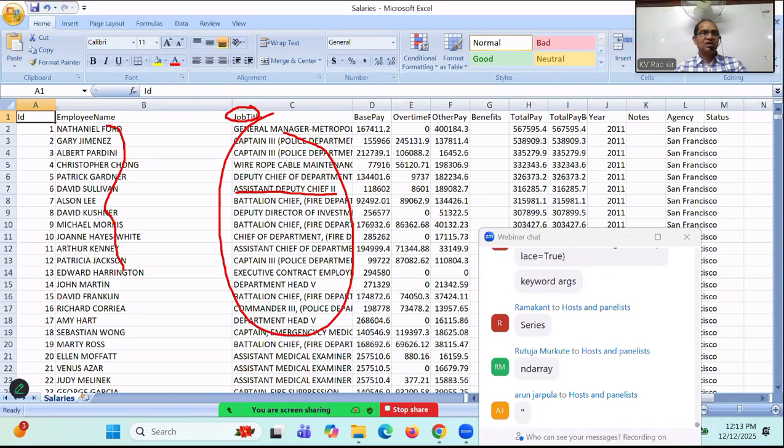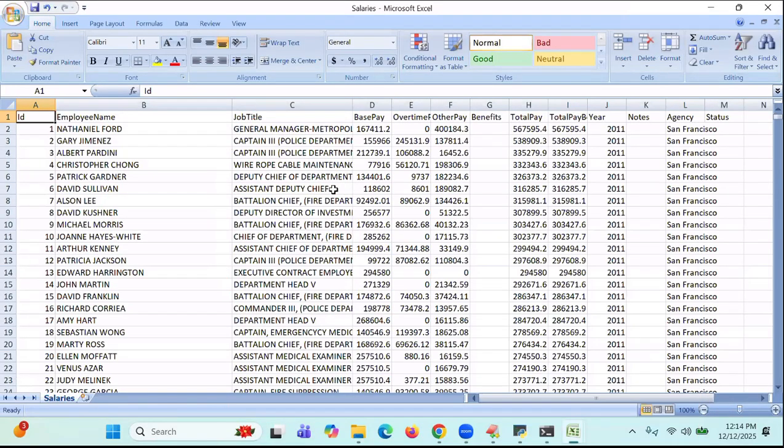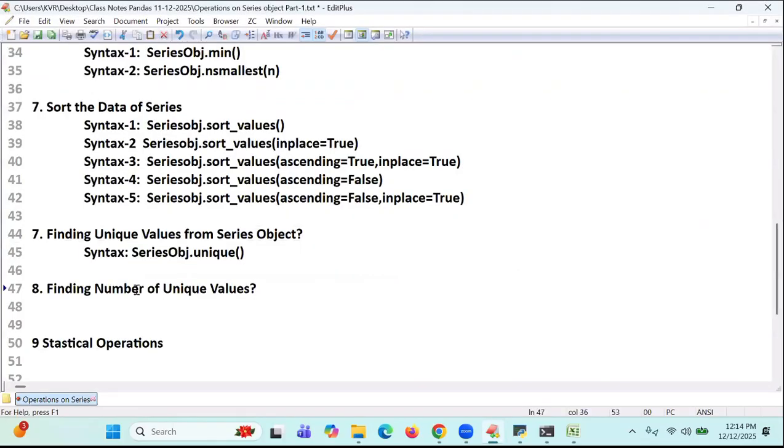If they ask what the job titles in your company are, will you display assistant deputy chief 2 two to three times? How many times should a job title come: unique number of times or duplicate times? That time I will apply unique of, so that unique job titles will come. Understand? These will all be coming in the EDA projects.